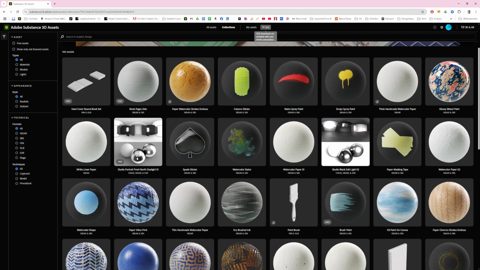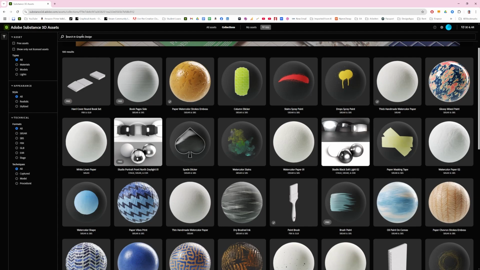Once you download whatever it is you want, you're going to use Stager, because I find that way friendlier for people who don't know 3D than Blender or Cinema or something. Setting up cameras and lights and whole scenes in those other 3D softwares is usually a big pain. So I just want to show you how to not make it a pain, make it super easy on yourself.